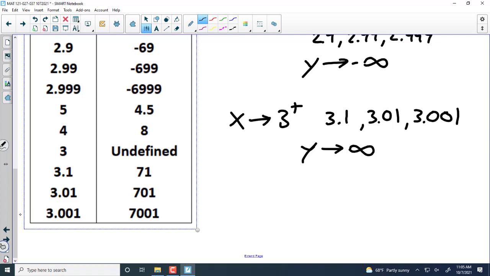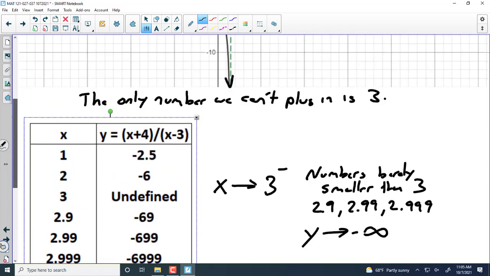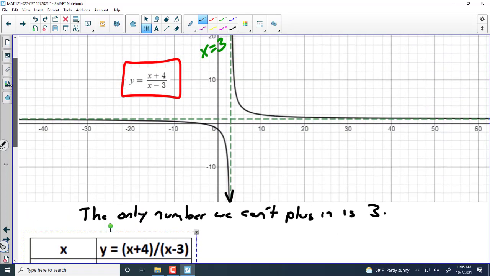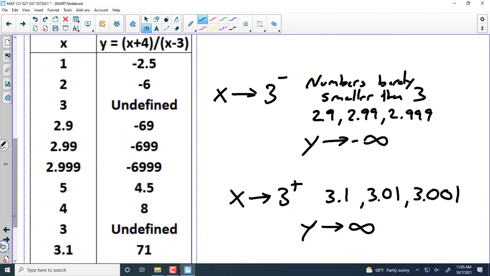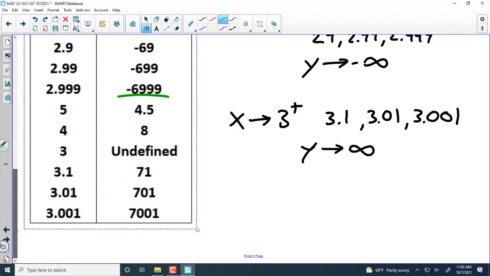What is actually happening is, every single point on this graph is an ordered pair on this graph, generated by plugging in an x value and getting a y value. And when you happen to plug in the x values that are very, very close to the vertical asymptote, you are either getting these very, very small y values, like this one, or these very, very large y values, like this one.